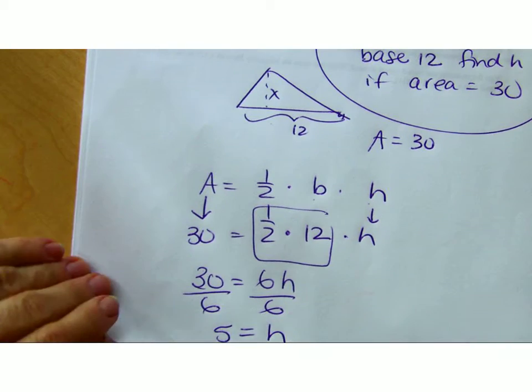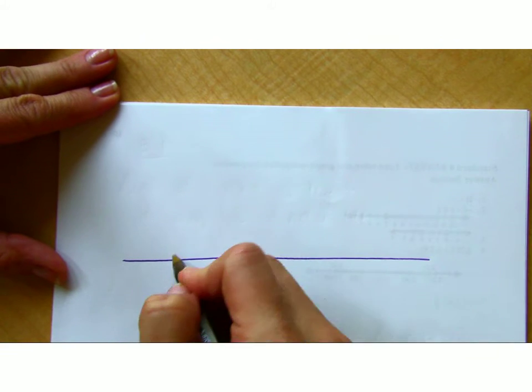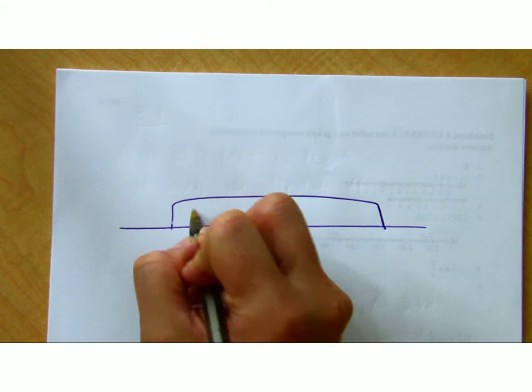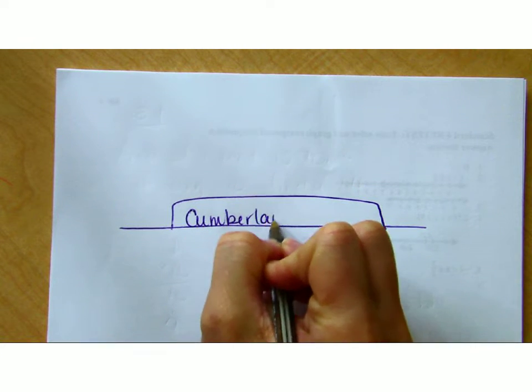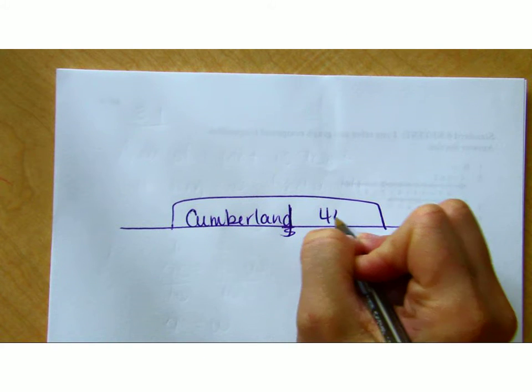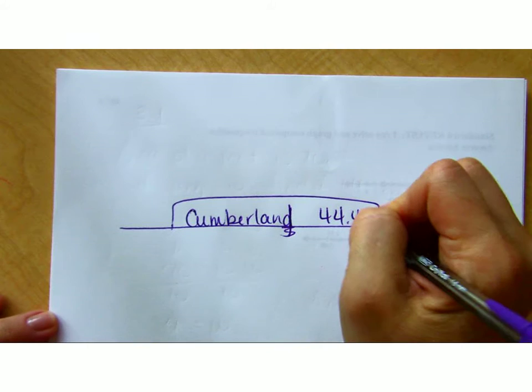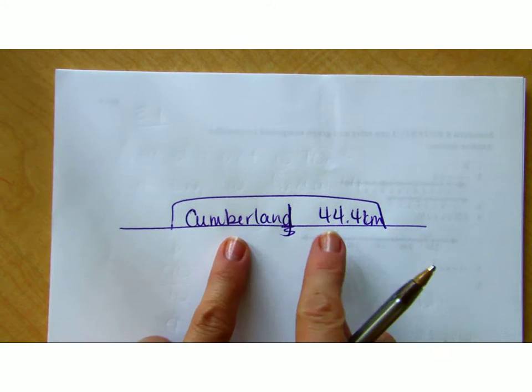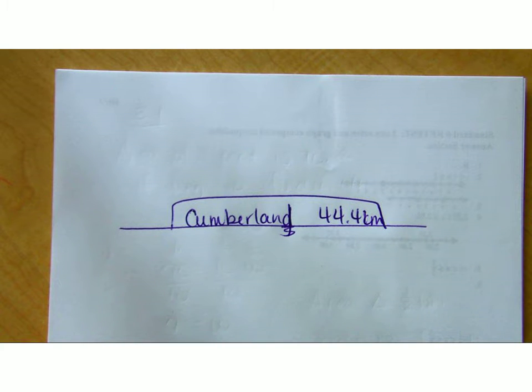Caves. Oh my gosh, like drawing a picture. You ever hear a picture is worth 1,000 words? A picture is so helpful. So here's a picture that I drew. Here's a cave, and this is the, which one? Cumberland Cave in Tennessee is 44.4 kilometers. So this is Cumberland. And D, not a G, and this is 44.4 kilometers. It's a long cave. All right? Then there's another cave, except it's not as long as this cave, okay? Because this cave is 10.9 longer than the other one.